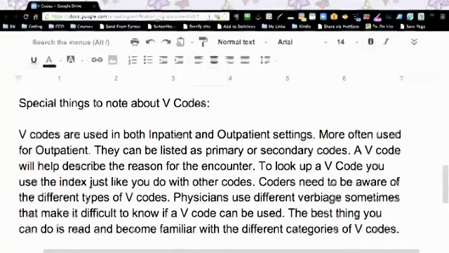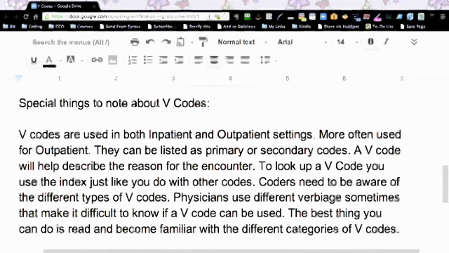These are things you want to keep in the back of your head when you're wondering, can I put a V code in this? They're used both for inpatient and outpatient settings, more often for outpatient. They can be listed as primary or secondary codes. Unlike E codes, which, if you remember from last month, could not be listed as primary codes, they could only be a secondary code.